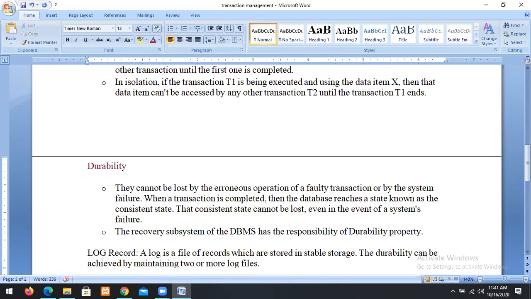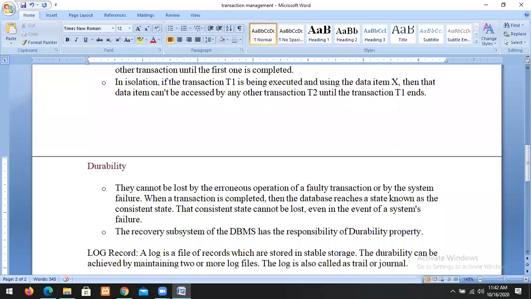A log is also called a trail or journal. So what is a log?